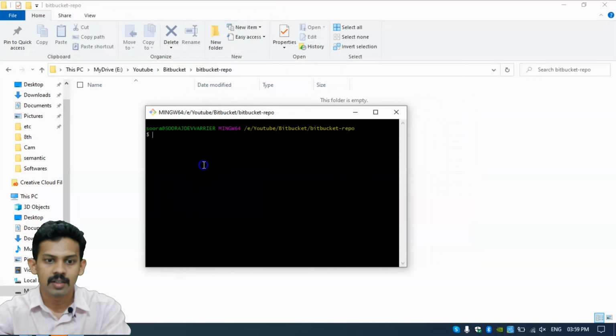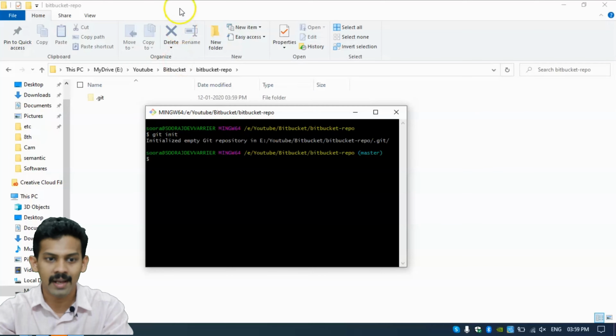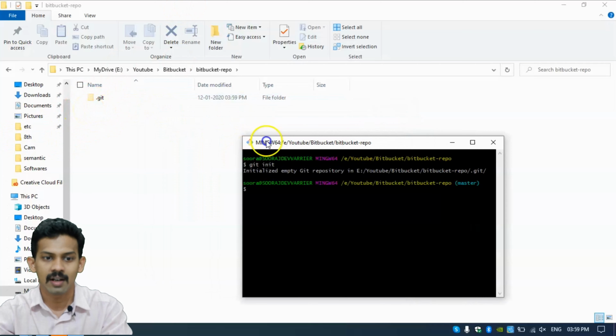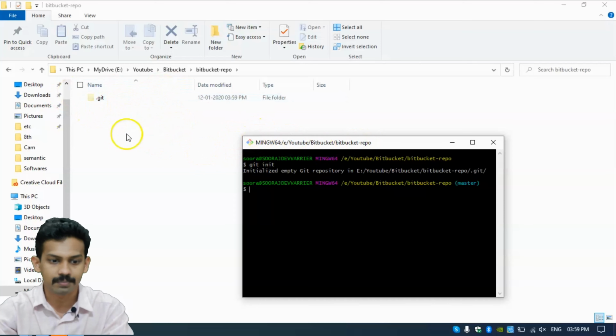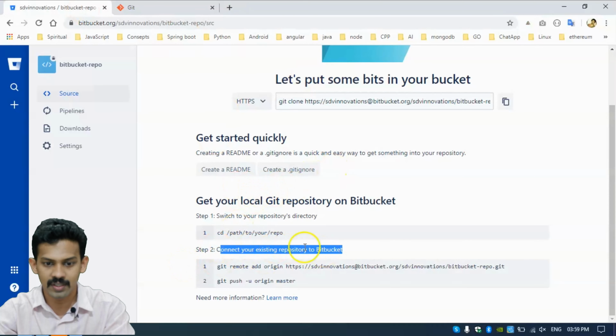Then you need to type git init. A blank hidden .git folder is generated, and it contains the repo details. Then you need to connect with the Bitbucket repository.